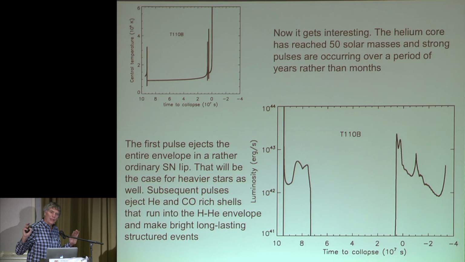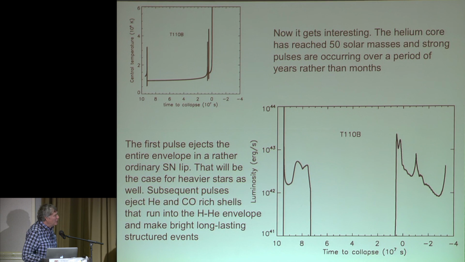Go on up, now it gets really interesting because now the interval between pulses is getting longer than the duration of the supernova. And so you can have multiple supernovae. And so you can have a supernova and then, a few years later, another supernova. And the ejecta of the second supernova run into the ejecta of the first supernova, colliding shells, and they can make something quite bright and quite complicated. So you have first something that looks a little like a type 2P supernova, and then a couple or 3 years later, the shells run into each other.